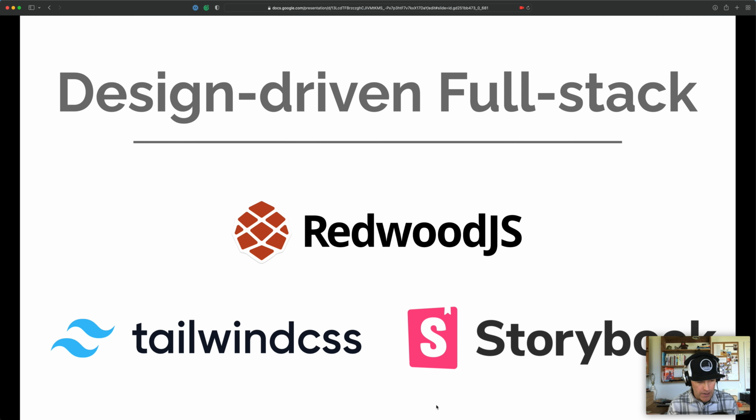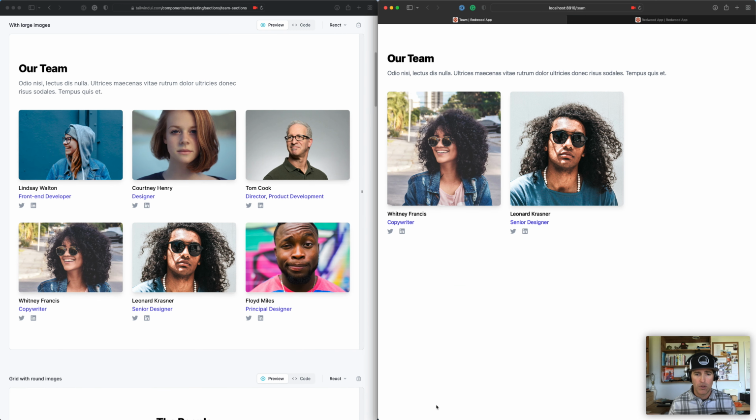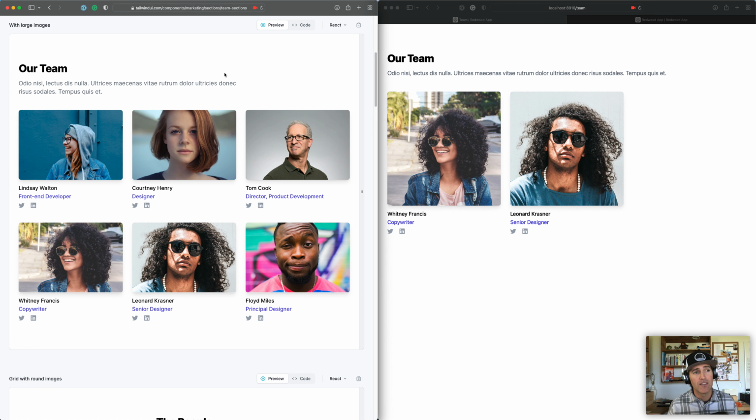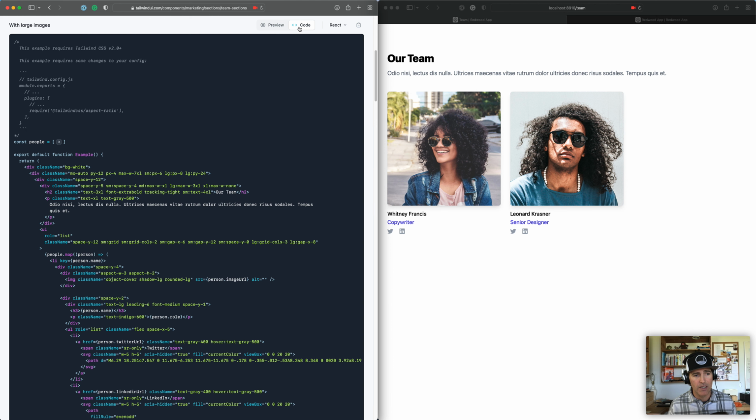So let's get started. And speaking of getting started, where do we typically want to start with a full stack application? Well, we want to start with a front-end design. So this is Tailwind UI, and this is a team page, and we'll talk about the components I want to build here, but look, here's the code behind the scenes. This is our starting place. This is where we need to begin, is with the HTML, CSS, and code for our React components.